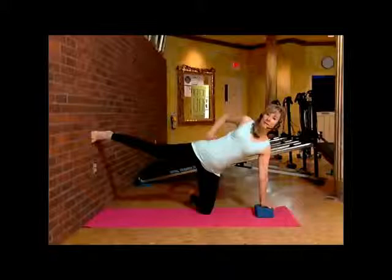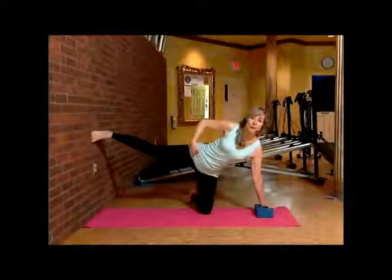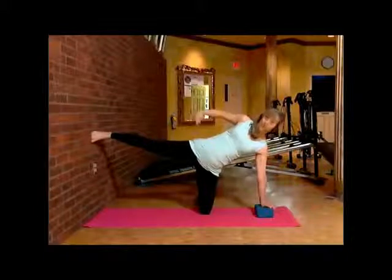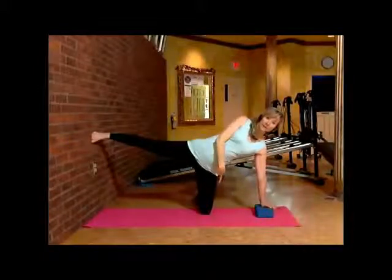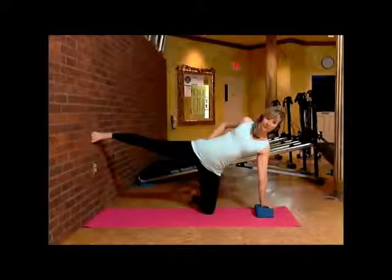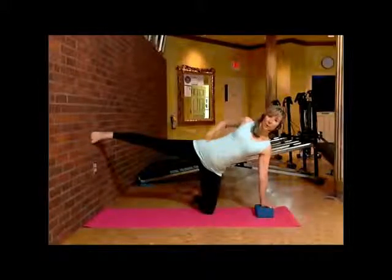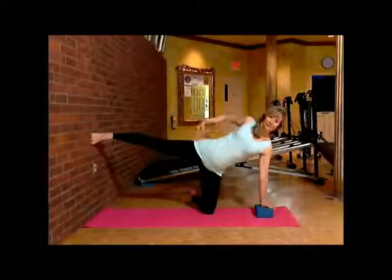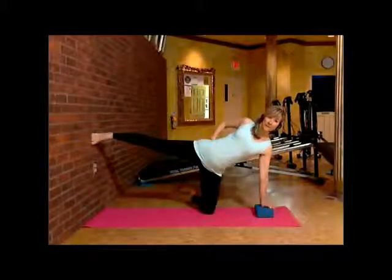The trick with this routine is to watch yourself from bringing your hips back. You want to keep your hips forward, and you want to keep your right hip above your left hip, above your left knee. So put your alignment in, scoop your tummy in and up, and you're touching your right foot on the wall as you feel that muscle engaging all the way up into your hips, squeezing deep into your right buttock.